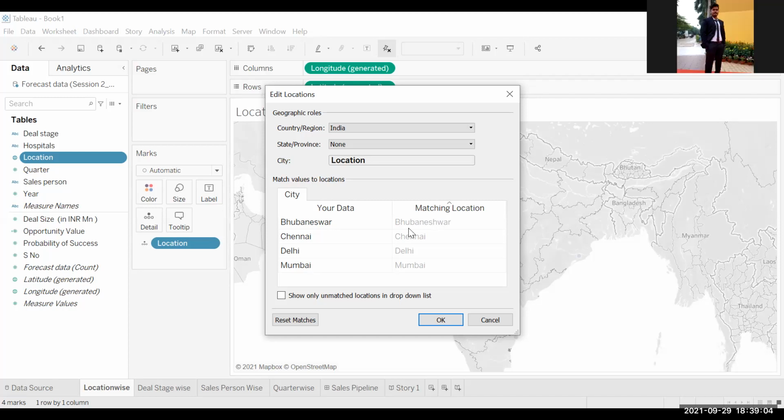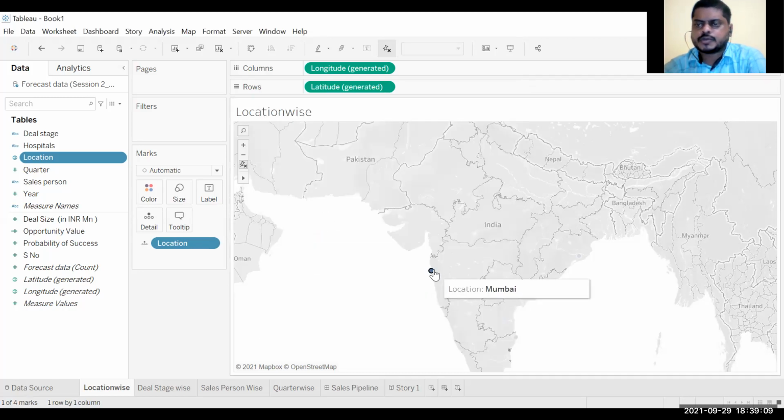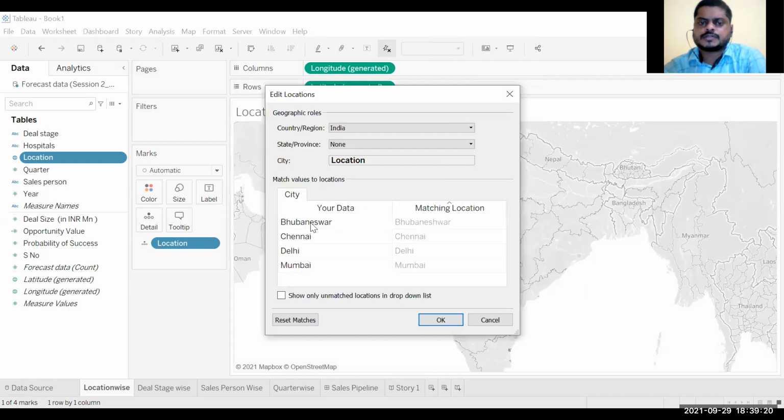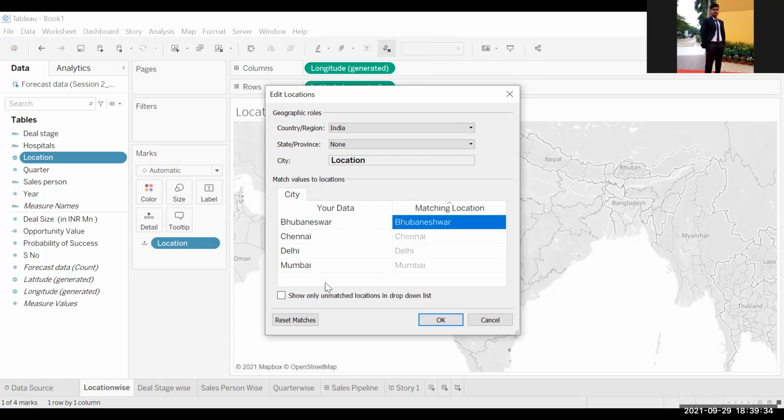Sir, again, sir. Okay. So click on any of the locations which is visible to you. Right click it. There will be something called edit locations. Click that. See whether it is written unknown here, right? Try to click there and find out whichever city it is showing in Tableau. Okay, sir. In my case, it is not showing any data.